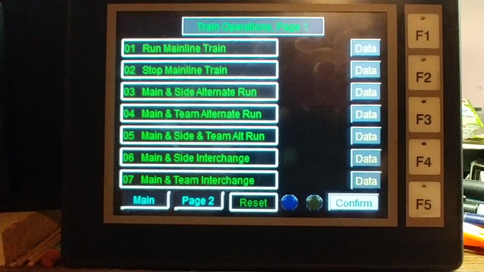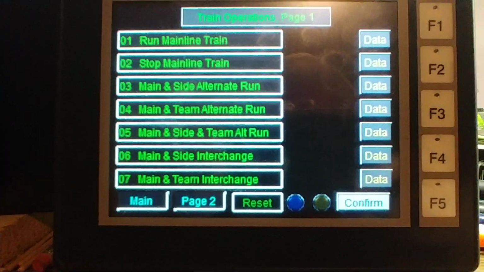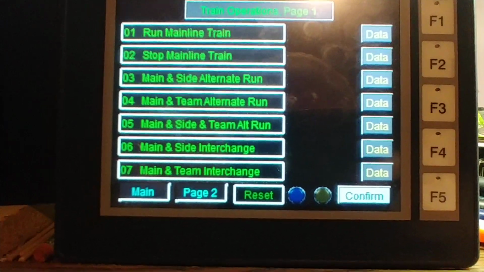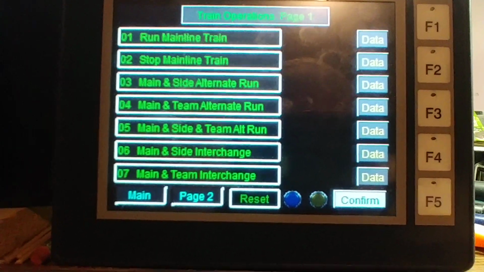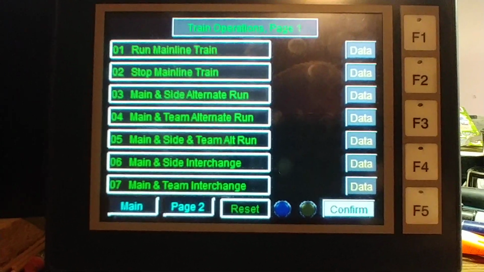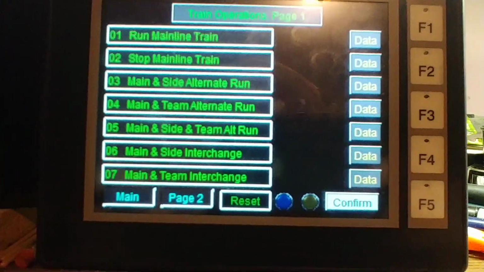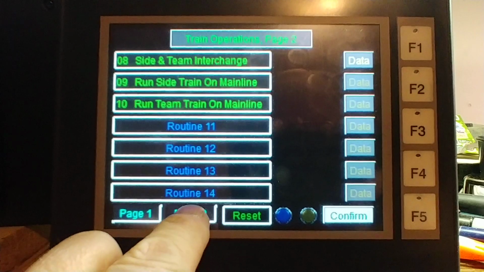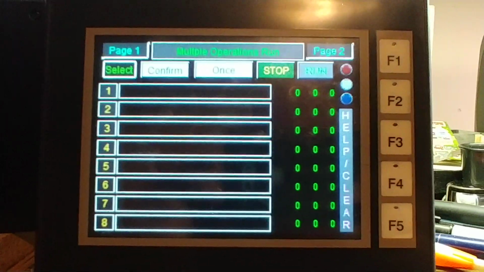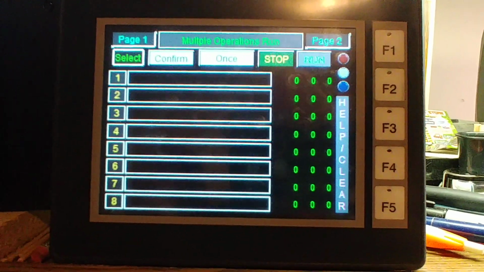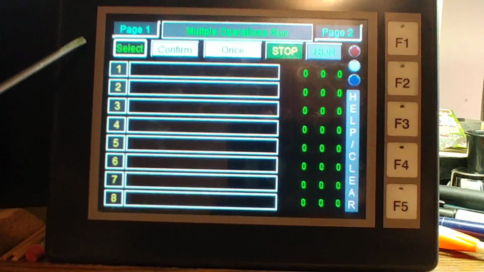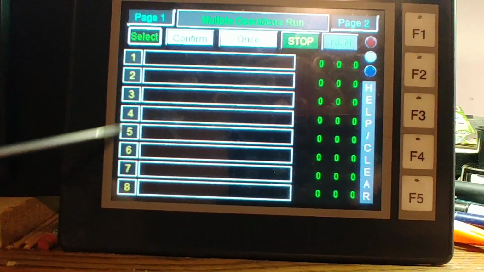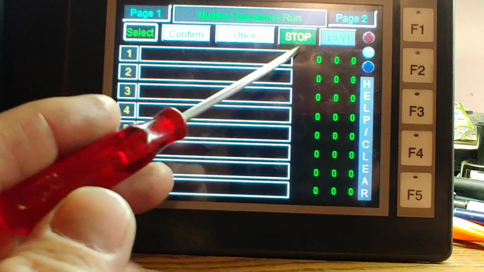So I had the idea, but you could only have one running at a time, and then you could select the next one to run, and it would send the end request and then hand off to the operation selected. But I thought it would be nice to come up with the idea of having a recipe of operations, which I've now made into this screen. What this will allow me to do is put up to eight operations in sequence by selecting them.